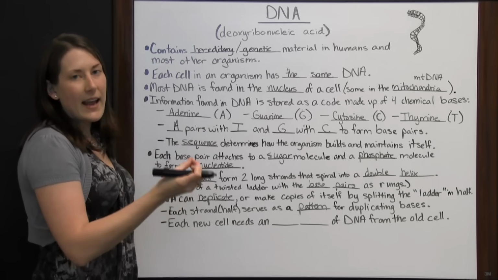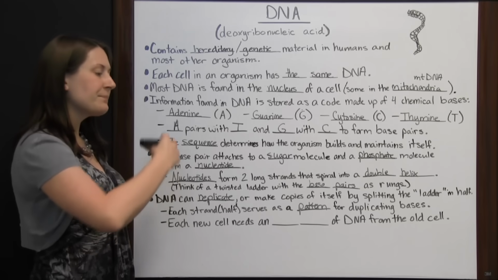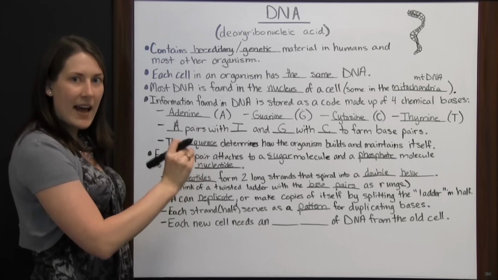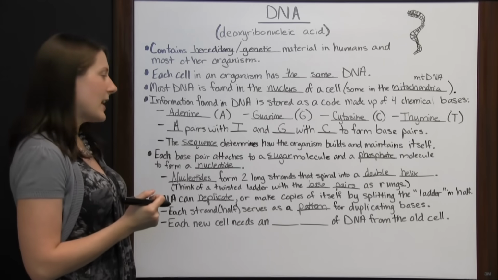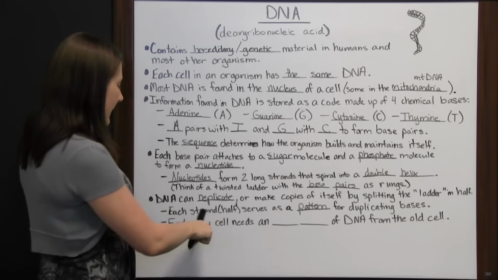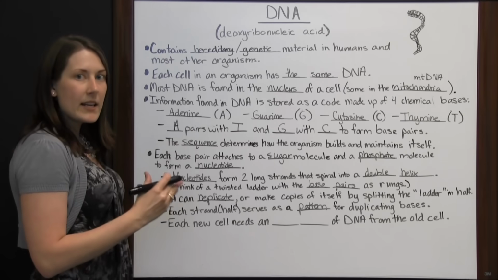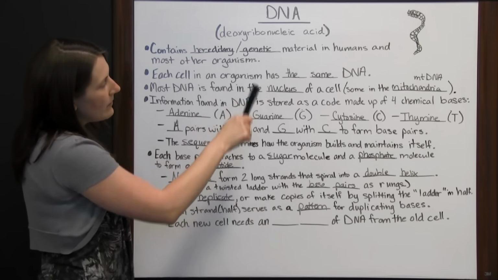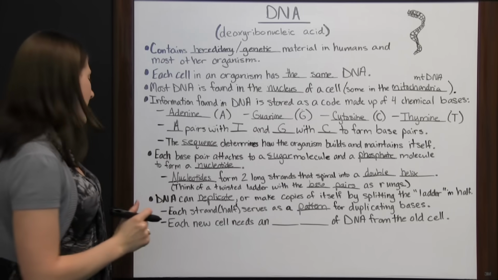cell will know, okay, I've got this DNA, I've only got half of it, but it's a pattern. If I have adenine, I need to add thymine to the other side. If I've got cytosine, I need to add guanine to the other side. So the cell will know, based on that half, that strand that it gets from DNA, how to make a complete DNA molecule and be able to form that double helix and complete the DNA strand.